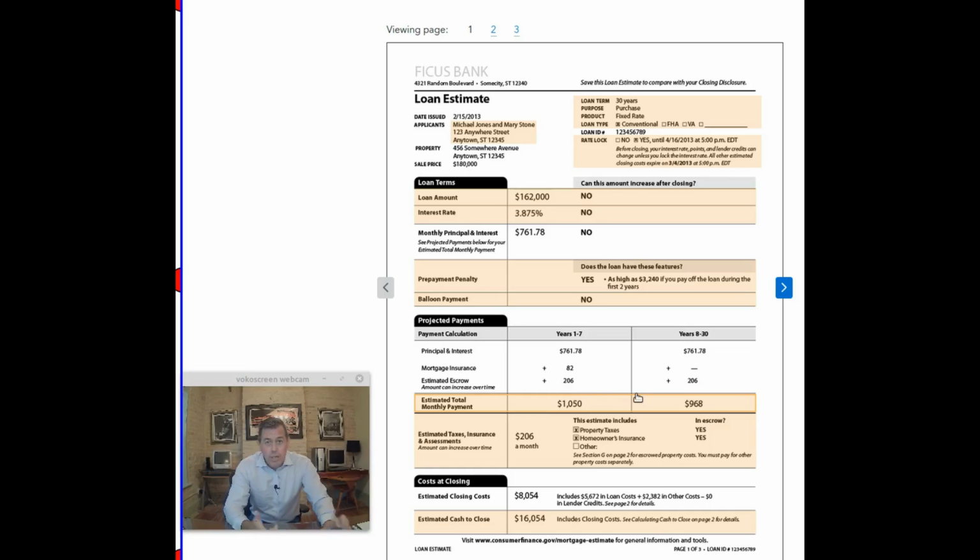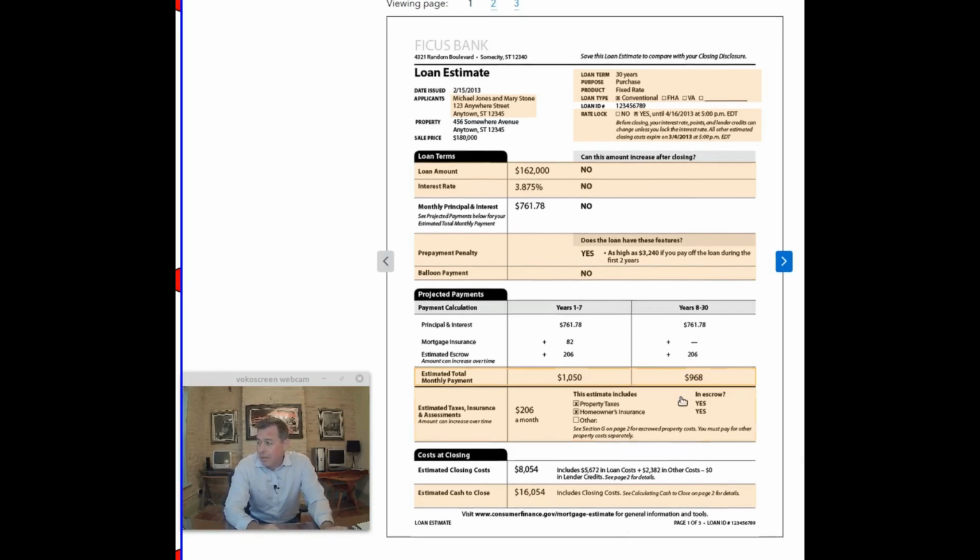What's the escrow? That's your taxes and your insurance that are collected and paid for you every year, so you don't have to pay them on your own. If you want to pay them on your own, you need to at least bring in 20% down. So this is a situation where you're bringing in less than 20% down, hence why there's some mortgage insurance in there. If it wasn't for mortgage insurance, you'd have to bring in 20% or more down on every single loan. So actually mortgage insurance isn't necessarily a bad thing. It allows you to come in with less money out of pocket.